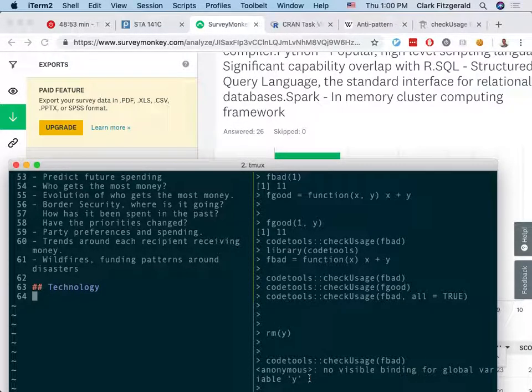Maybe 1 microsecond. Yeah, it's whatever the cost is for an lapply, which is essentially 0 compared to these other things. So there's really no cost to doing an lapply.